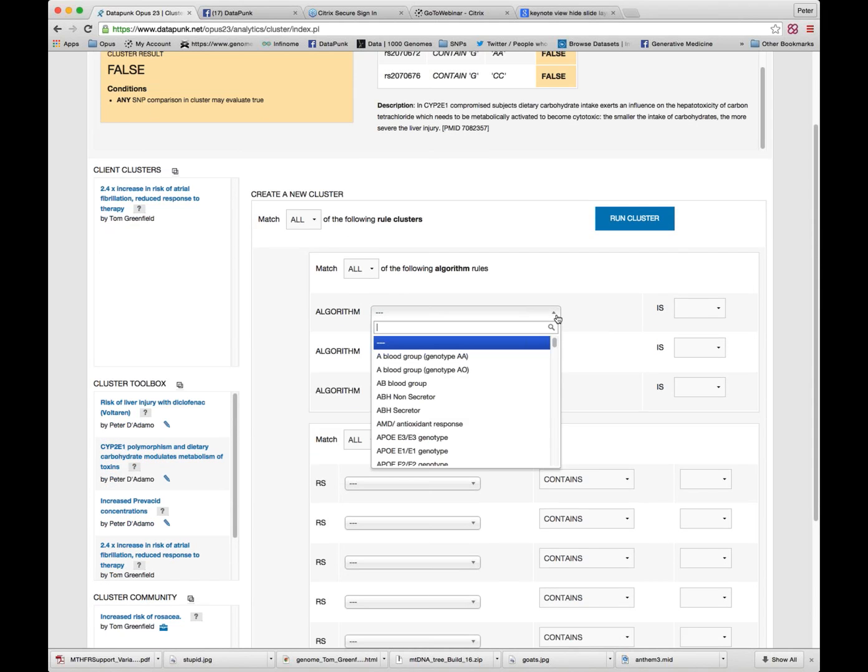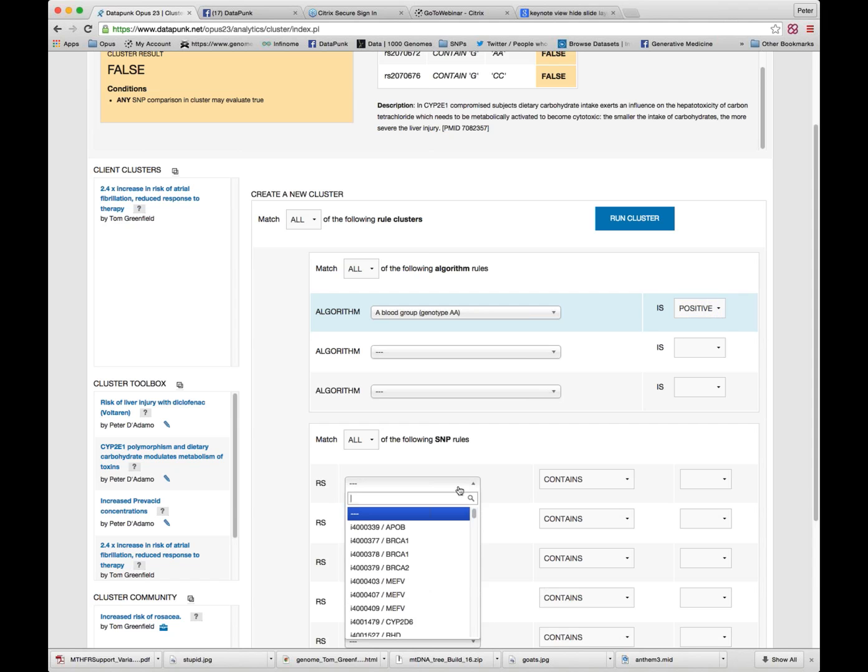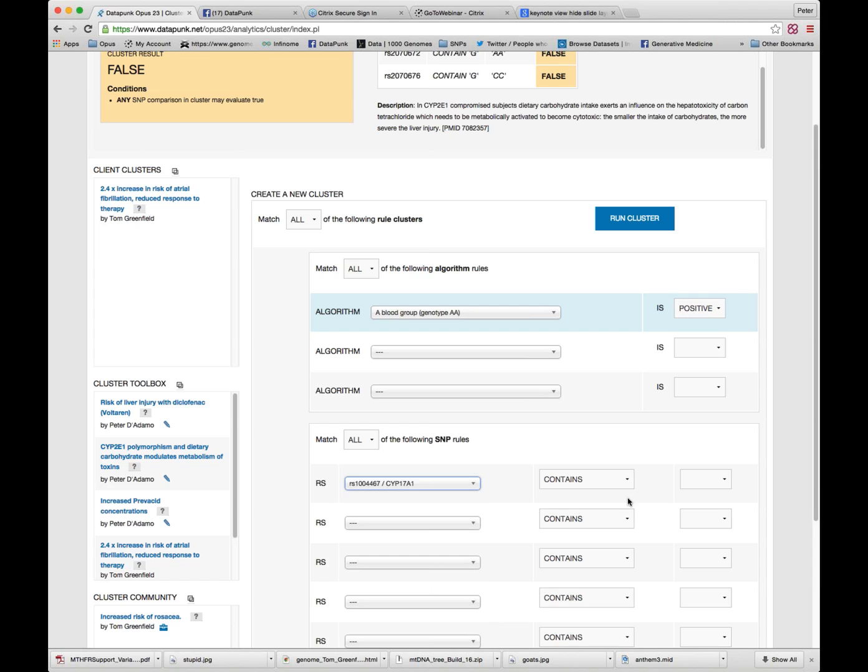For instance, let's say I want to have a cluster that specifies that you run the algorithm that the person is genotype AA. A blood group genotype AA is positive. And I want to do an RS blah, blah, blah.